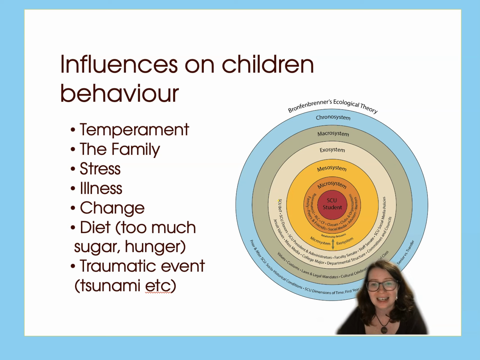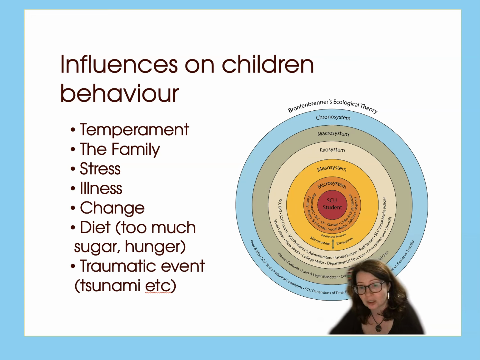And one of the reasons that you can look at in this Bronfenbrenner ecological theory diagram is the microsystem. So anything that is very close to the child, but the child herself can also be a factor, because some children are born with a temperament that is quite fiery, feisty as well. Some children are slow to warm, some children are reserved. So all children may have a difficult, easy, or medium type of temperament. And family is another influencing factor. We also have stress, illness, disability, cultural and linguistically diverse background. Any change may impact behavior.